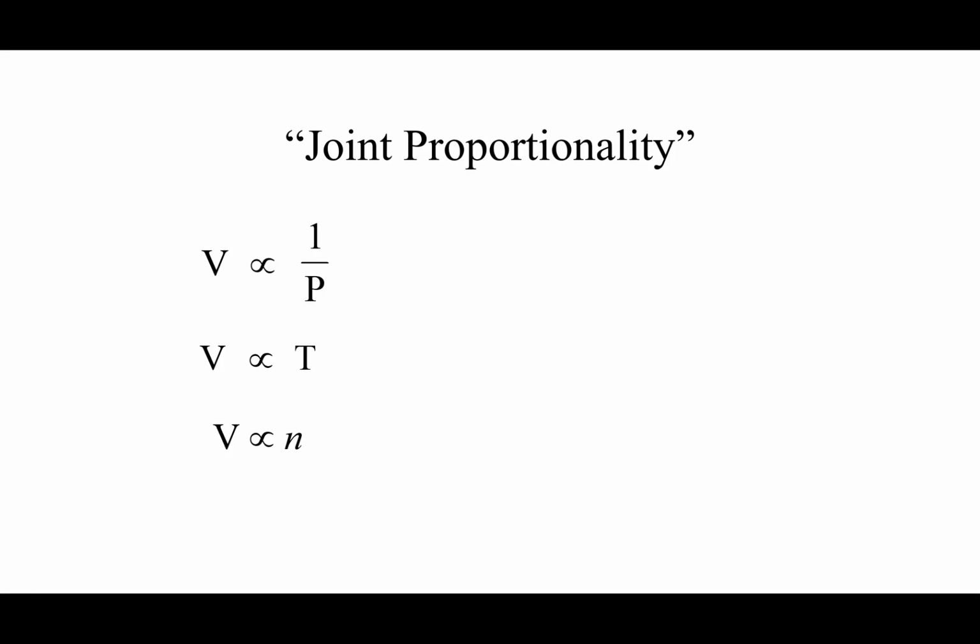Okay, so these are the 3 gas laws we talked about. The most recent one is Avogadro's, which links volume and number of moles. This one's Charles's, I don't know if you remember, which links volume and temperature. The fact that we have them both on the same side of the proportionality symbol means that as one goes up, the other goes up. As one goes down, the other goes down.